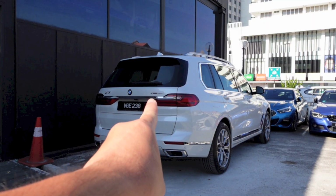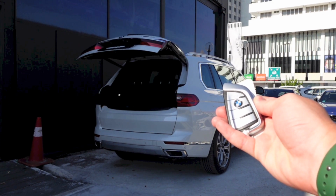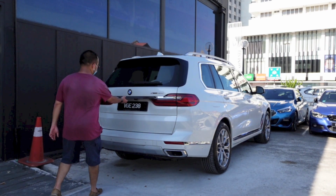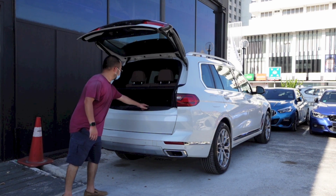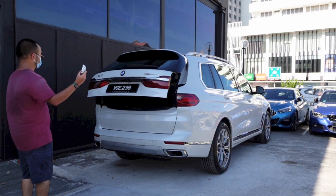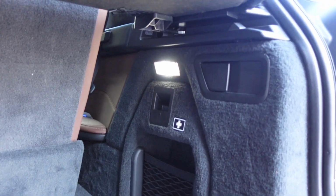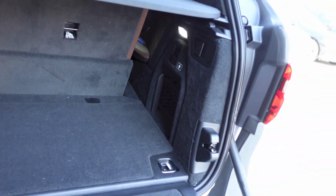There are four ways to operate the powered rear hatch in this 2021 X7. Boot space in the X7 with all the seats in place is 326 litres. With the third row seats folded, boot space increases to 750 litres, and with the second and the third row seats folded, boot space is now 2120 litres.